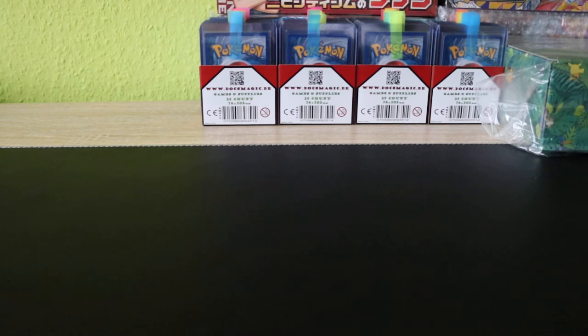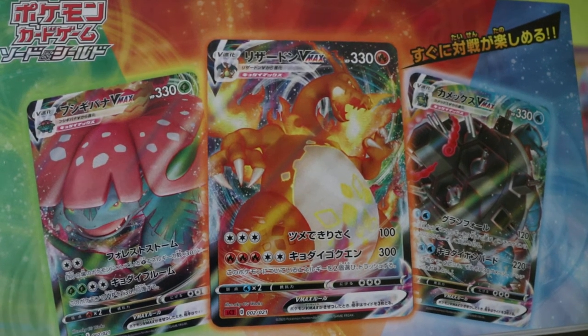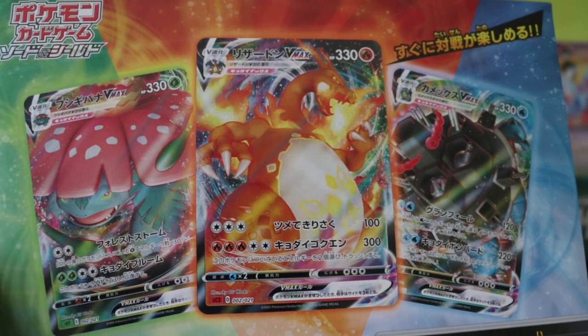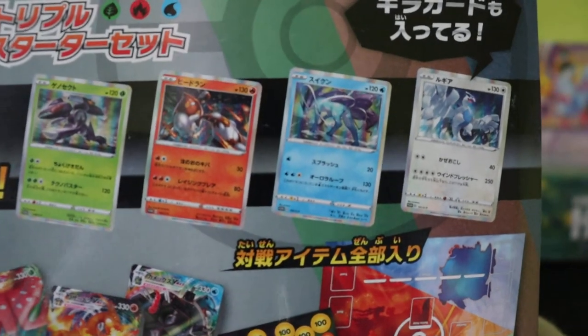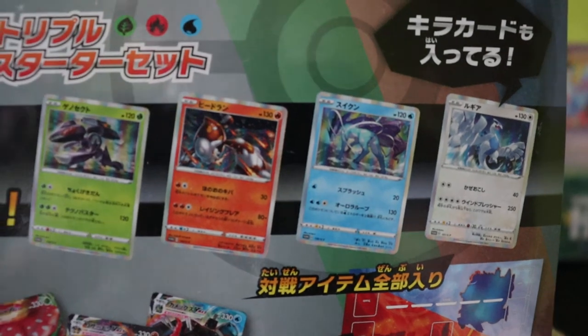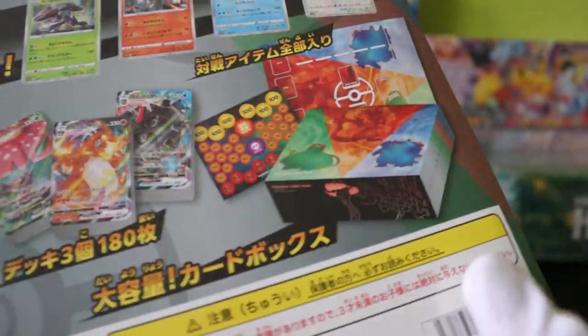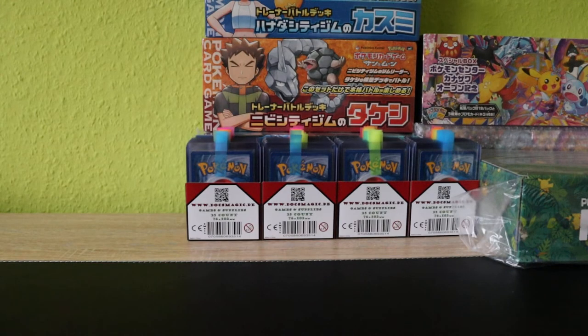With something a little bit different again, we have our Kanto starters. Charizard, Venusaur and Blastoise, all VMAX, all Gigantamax, not the regular version. And as you can see in the back, with some Heatran, Genesect, Suicune and Lugia. But yeah, it's also some of those things I just had to have.